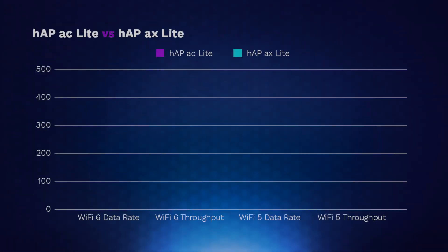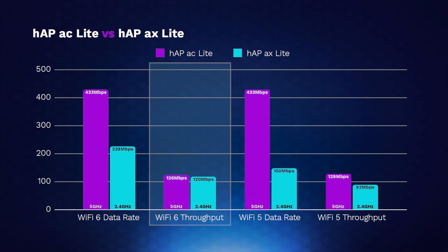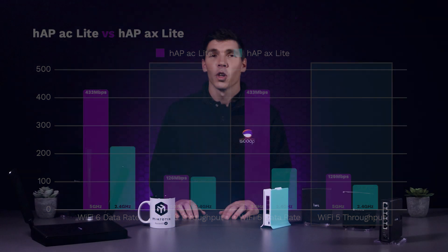In our experience, 2.4 GHz in Wi-Fi 4 typically never exceeds 100 MB, so we were interested to see how Wi-Fi 6 can improve on this. Our expectations were not high, and naturally we anticipated the 5 GHz device to provide a much higher data rate. But looking at the actual throughput, the performance between the two is very similar at around 125 Mbps to our Wi-Fi 6 client. Home users would benefit with better coverage under a single SSID when using the HAP-AXL and be able to use Gigabit devices on Ethernet. There's no question that a dual-band device has its benefits, but it's interesting to see that the 2.4 GHz on Wi-Fi 6 could keep up with the 5 GHz on the HAP-AC Lite.